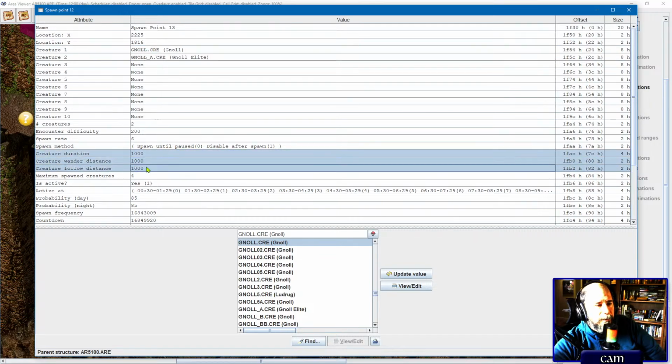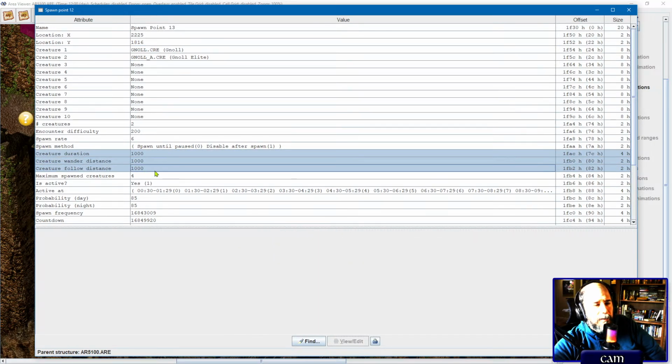So everything else, the duration, the distance, the ISDP has more information on this, but these are basically for fine tuning. If you defeat these 4 creatures, how long until more show up? Or how long until the spawn point recycles and creates 2 creatures? If you wander far away from a spawn point, will these creatures disappear and spawn new ones when you come back? These are what all these factors control. The ISDP will go into this in far more detail than I will.